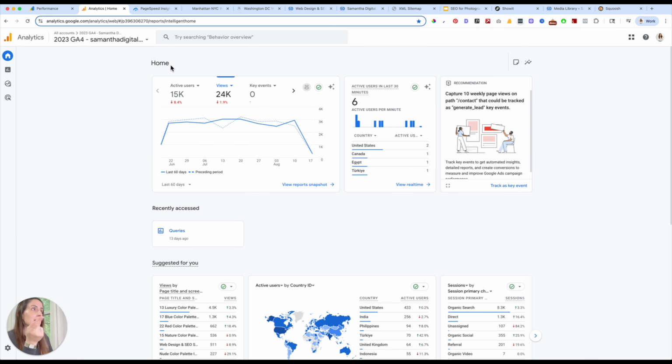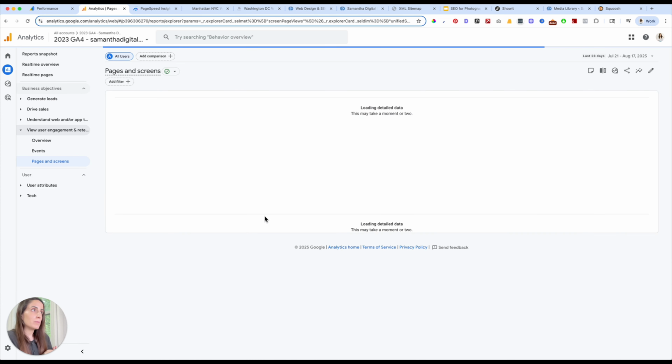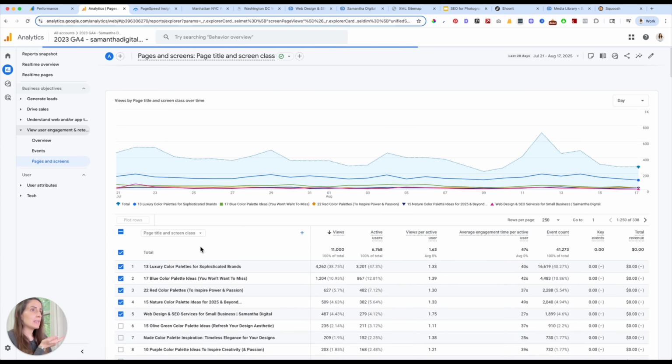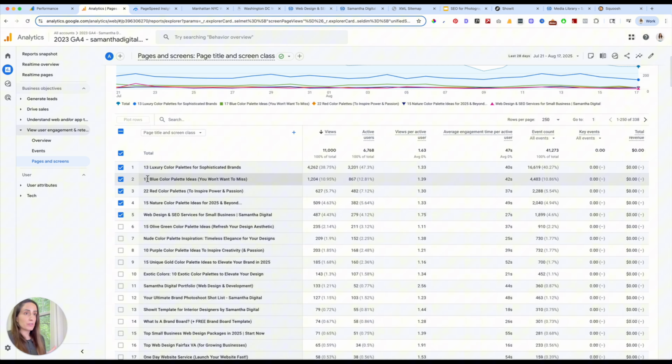Over on the Google Analytics side, you can monitor your traffic and you can also view the top pages. So I really like this report to see what pages bring me the most traffic. Key things that I look for with my blog posts that are ranking high: I always make sure that these are up to date and also have multiple calls to action to free lead magnets so that I don't lose touch with all of these visitors that are coming to these pages. So that's something to always think about with your blog posts that are doing really well. Are they always up to date? Do they have calls to action to push people further down your funnel? Just staying on top of that is really valuable.